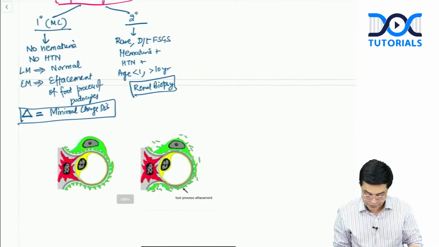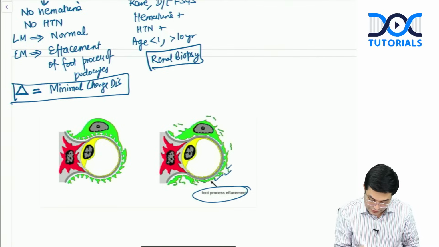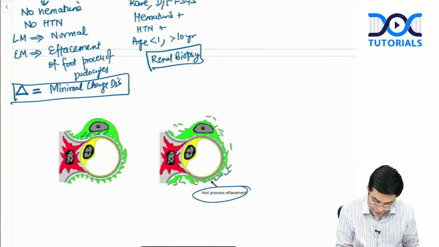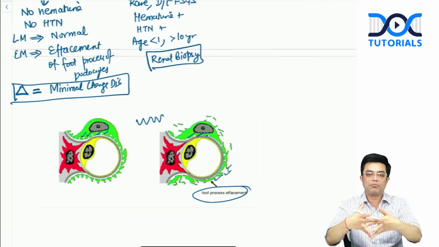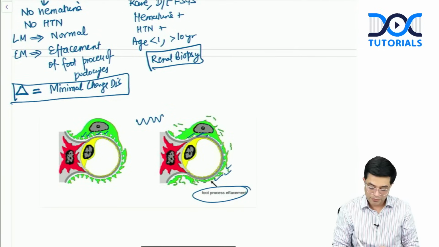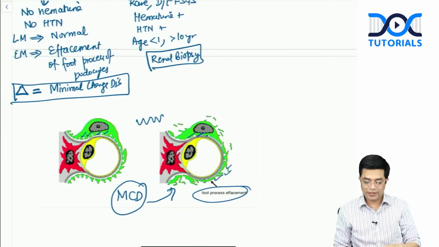अब ये फोटो देखो, फोटो में ये फुट प्रोसेसेस हैं पोडोसाइट्स की. देखो यहाँ क्या हुआ, फुट प्रोसेस का इफेसमेंट हो गया. Look at this, the foot processes are destroyed. Look at this, these are the foot processes, well formed है ना, ऐसा ऐसा ऐसा है. यहाँ पर लॉस हो गया, टोटली क्लम्प हो गए. This is what happens in minimal change disease. So this is what is happening in minimal change disease, right?